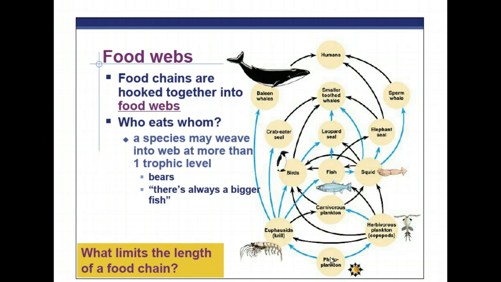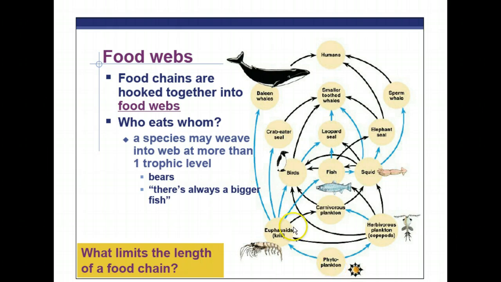Phytoplankton are the base of this food chain. The other thing that you have to figure out is what the impacts are on other animals or plants. For example, if the elephant seal population goes down, you'd expect the squid population to go up because there's less elephant seals eating it. You'd expect possibly the smaller toothed whale population to go down because there's less food for those smaller toothed whales. They eat the elephant seals. Remember, the arrow points to the eater. The arrow points to the direction of energy flow. You never see an arrow pointing at a plant.